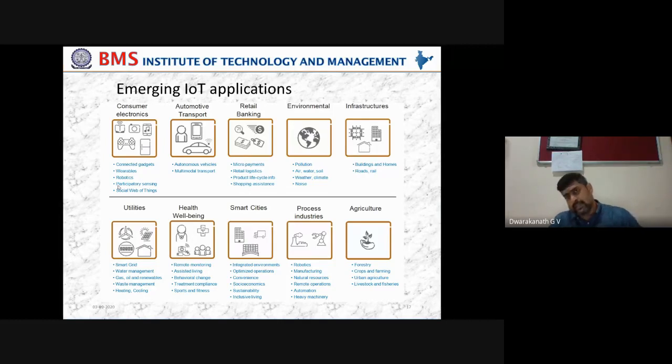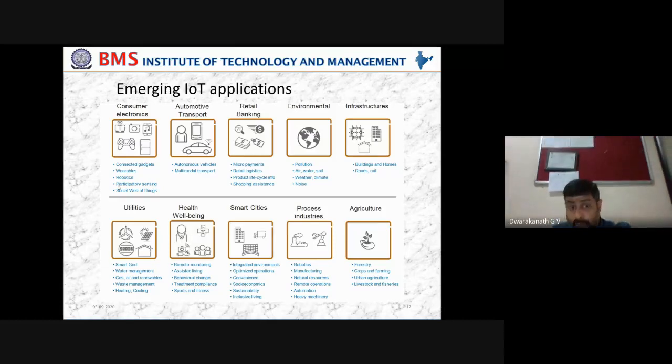So like this, many things are there to make a building out of. Not only am I talking about the BMSIT campus. Imagine, I told Sulubha that even the Andhra government is going for this particular funding. Many problems like this will be there in vast campuses or vast companies. So it can become a good product and a good idea, where you can go for patents on this. Coming to the next, utilities, smart grid, water management.